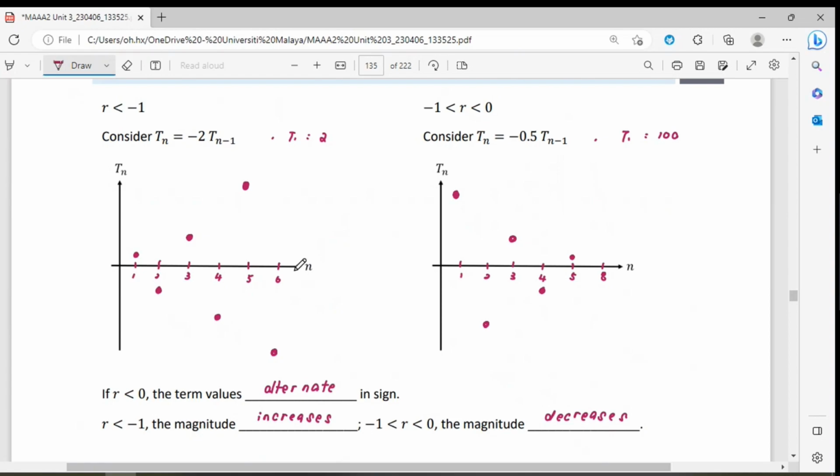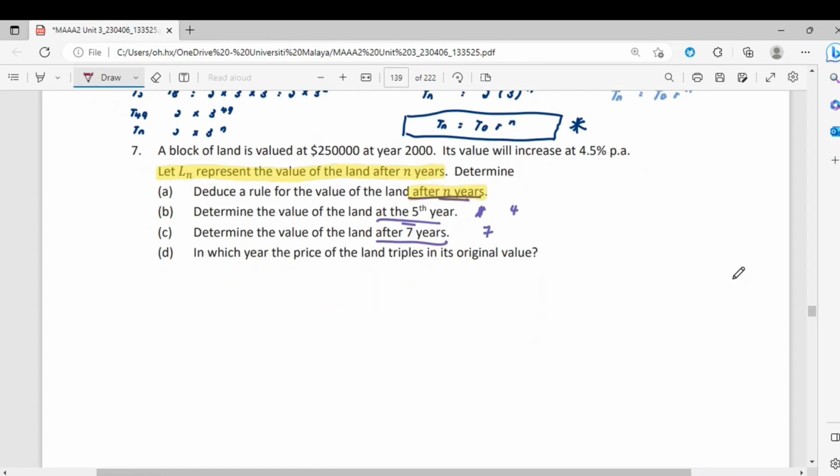Okay, and before we end here, I'm just going to discuss the last one in case anyone still doesn't understand. And also I want to specifically talk about something that I missed out, which is how to use the calculator if let's say we are using T0 R power n. So I will try to talk about that in the next part. So for question 7, if you think you already get the idea quite all right, then you can skip the part for ABC. But I will still encourage you to watch the D part because that's the thing that I forgot to mention in the class. Okay, so we try to go through them together.